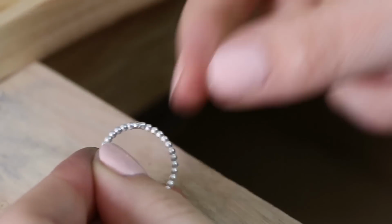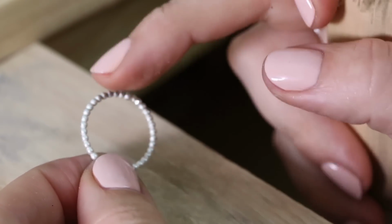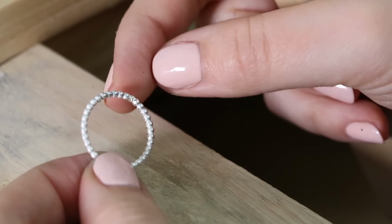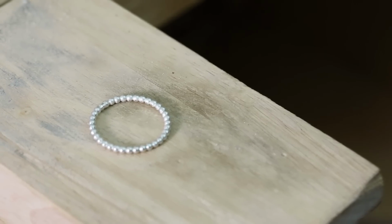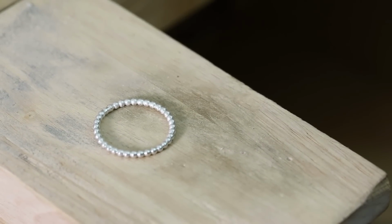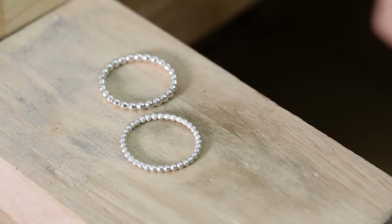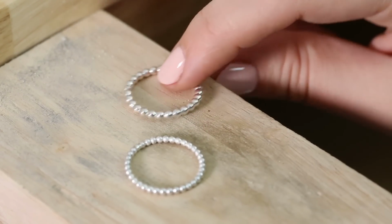So rub that over the piece and hopefully you can see that the side where I've rubbed is a little bit shinier. And this side is a little bit matte. So I'm just going to do that over the whole of the piece. Then after I've done that, the next stage would be, if you have a barrel polisher, now's a really good time to put it in the barrel polish. And one of the samples I have barrel polished, so you can see it's a little bit shinier than this one because it's gone in the barrel polish for a little bit of time.